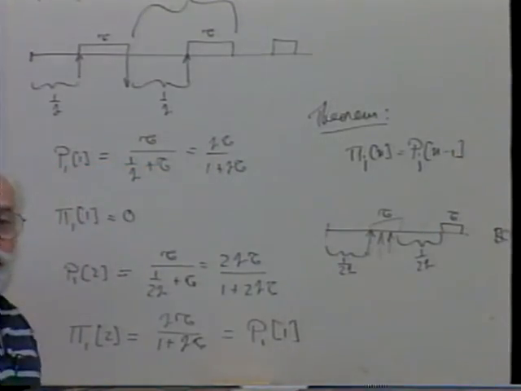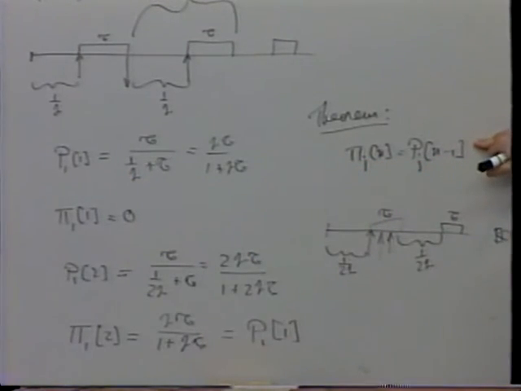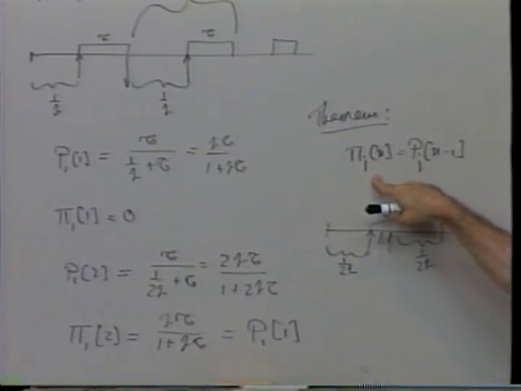So what that means is when I want to analyze these models with a finite calling population, of which the Poisson input case is actually a limiting case, I just calculate the probabilities using rate up equals rate down as before, but I replace the number of sources by one less. And I interpret that as what the outside observer sees.